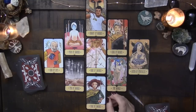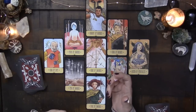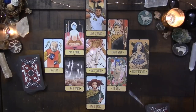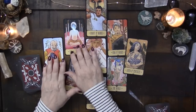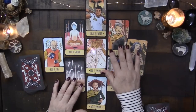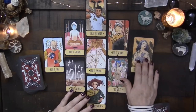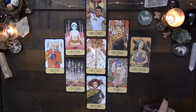I think Larissa had said, I want to see how she said it because I loved it, but basically it's like sitting in a calm Japanese garden with a very blunt friend. And I think that really does sum up my experience so far with this deck. So I was going to move this, but I need to take a picture of it for the thumbnail. It has slipped into my heart very quickly, is the best way that I can describe this particular deck.